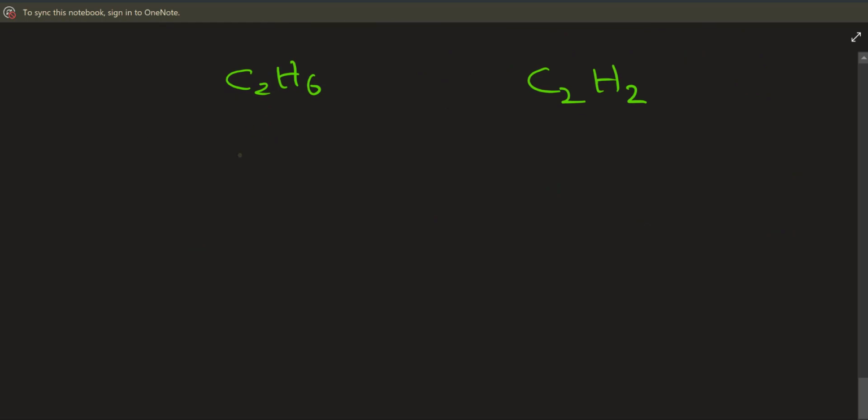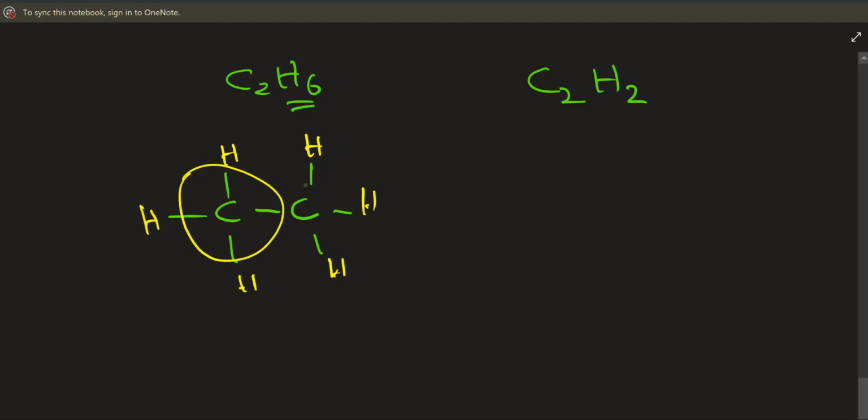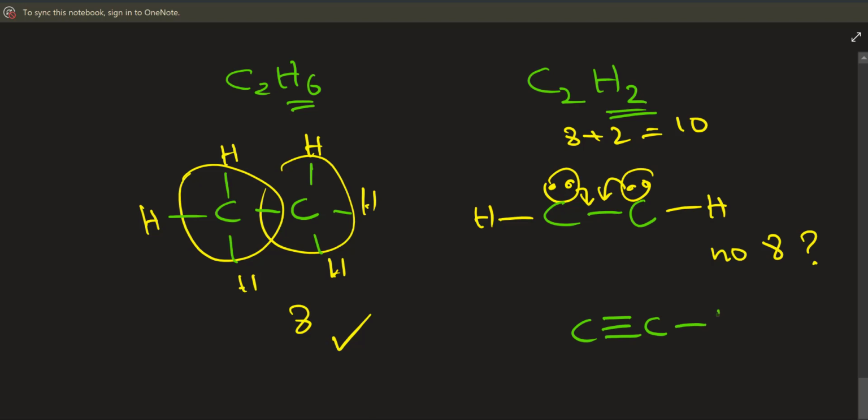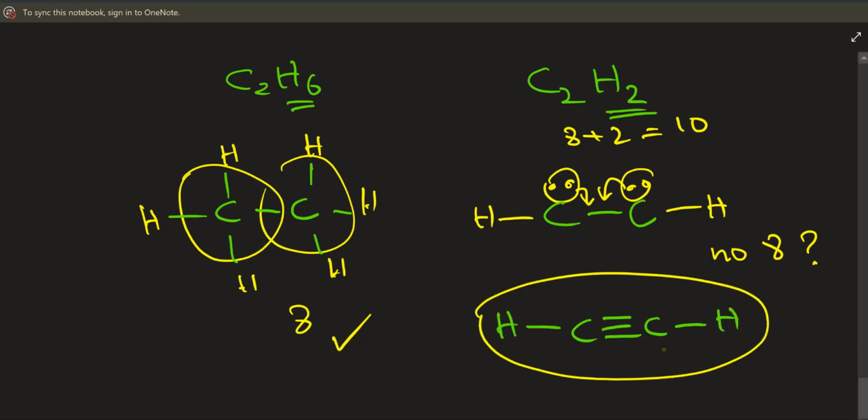Now let's do another one. So C2H6, and you have to put 2 carbons together, and we know hydrogens are terminal. You put hydrogens all over the place. Basically, carbon can have 4 bonds, right? Now look at this one. Carbon to carbon connected, only 2 hydrogens, be symmetric. Put them on each corner, and now you have 2 leftover electron pairs on each carbon, and make a double bond and make a triple bond and see what happens. Look at this one. Double bond is not good, but triple bond is good. Each carbon is octet. That's how you do it. Thank you.